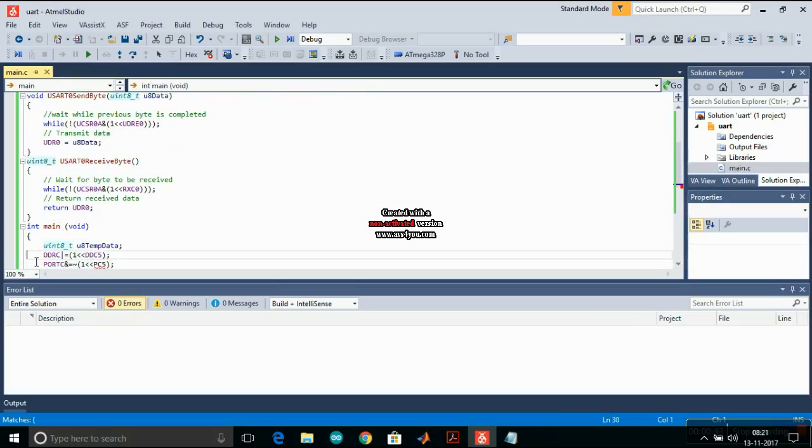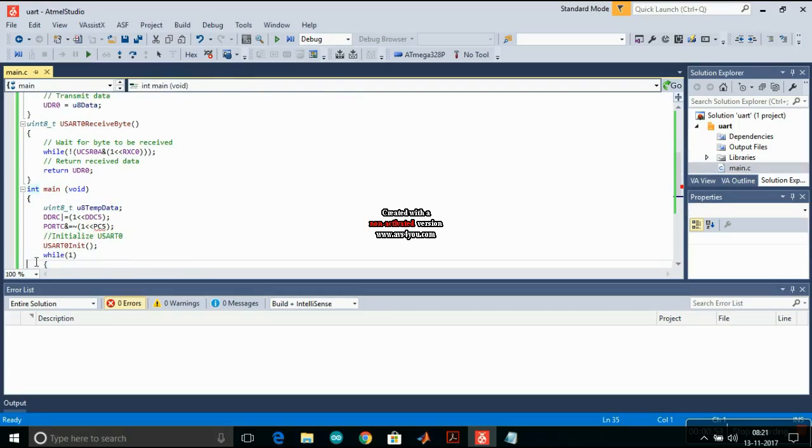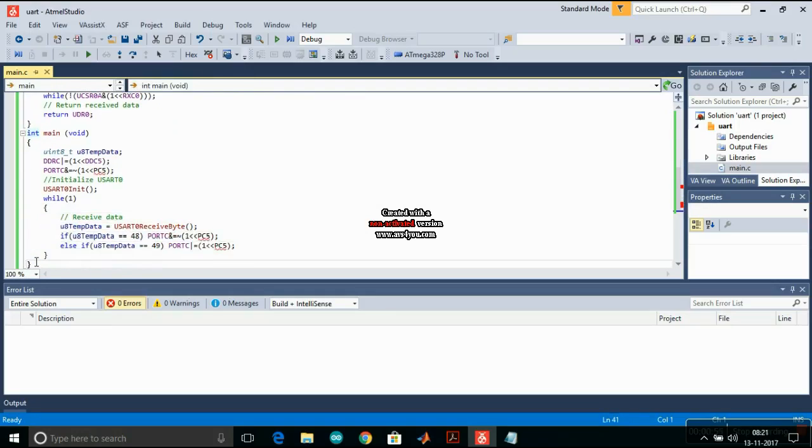So now let's look into the main code. This is our main code. First thing I am doing here is declaring a variable U8 temp data of the type 8-bit unsigned integer.